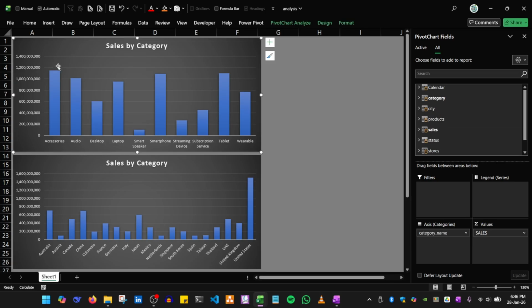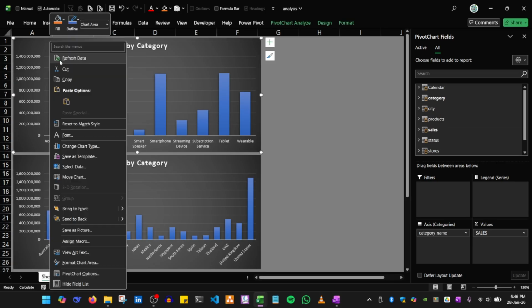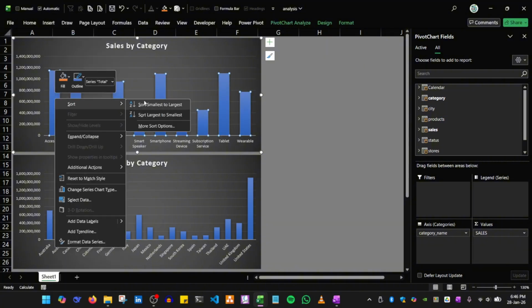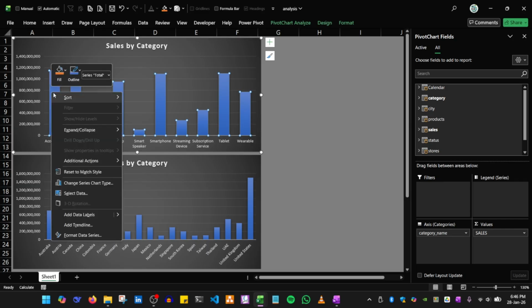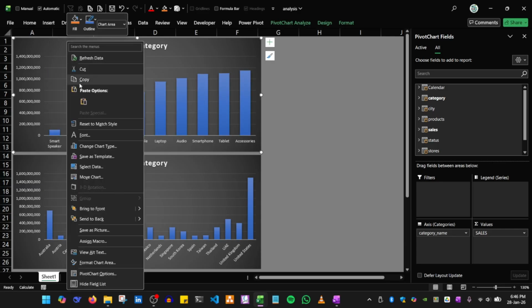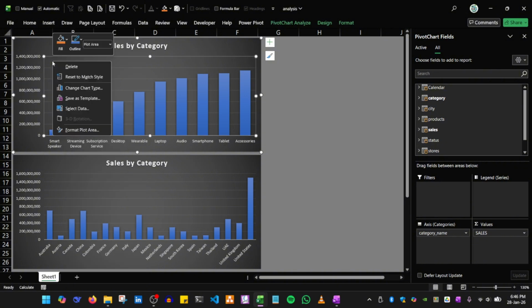Yeah, we can also actually sort the data. I do believe that we can do it. This one, yeah, we can sort from smallest to largest, or sort from largest to smallest if you want. So you can just sort it like smallest to largest, something like that if you want.